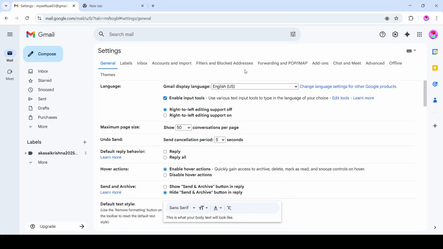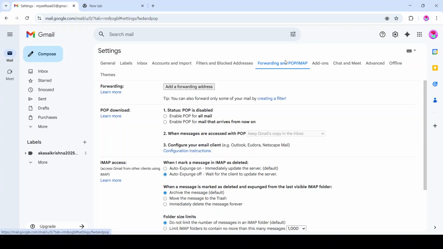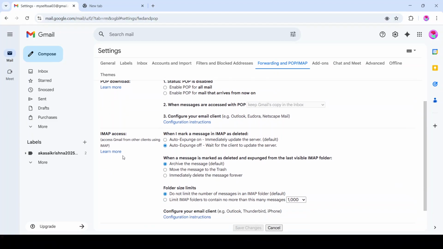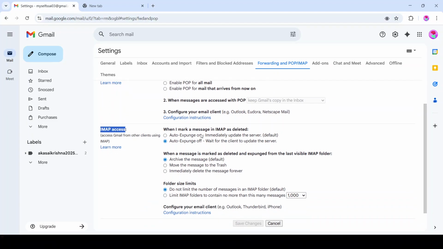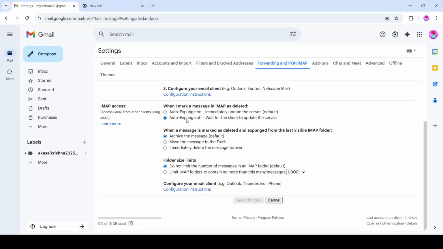It's a hub of various customization options for your Gmail, but today we're focusing on the Forwarding and POP/IMAP tab. It's crucial that we enable IMAP access here. You'll find a section labeled IMAP Access, and underneath, you'll have the option to Enable IMAP. Make sure this option is turned on. This step is important because it allows Yahoo Mail to retrieve messages from your Gmail account. With that done, save your changes by scrolling to the bottom of the page and hitting Save Changes.